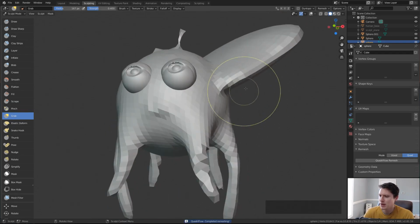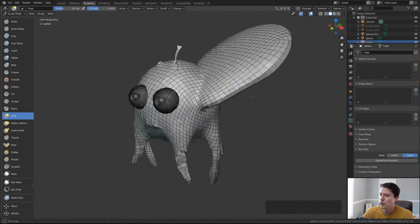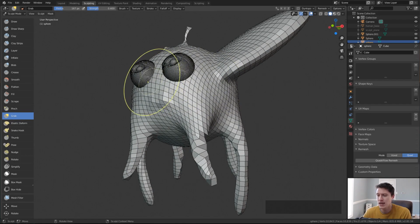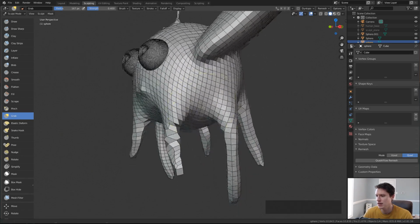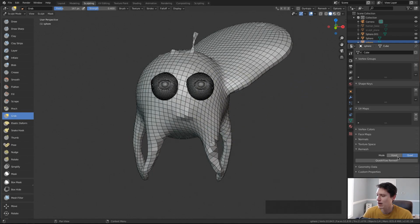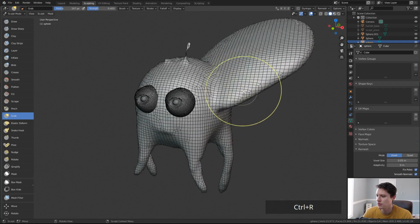And at only 4,000 polygons, we don't get a great result, but what it's trying to do is create a quadded topology without those poles, right? Remember the Spider-Man example where the webs stitch together, they create that kind of funky geometry. This is trying to get rid of that by making it follow the curvature and flow of the mesh, almost as if a human were trying to retopologize this. But as you can see, there's a little bit left to be desired before it's completely usable. I recommend sticking with voxel because that's much more developed and user-friendly.